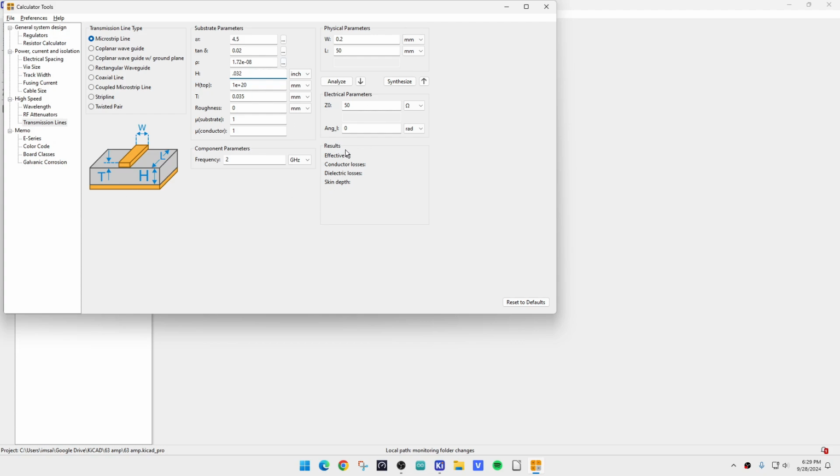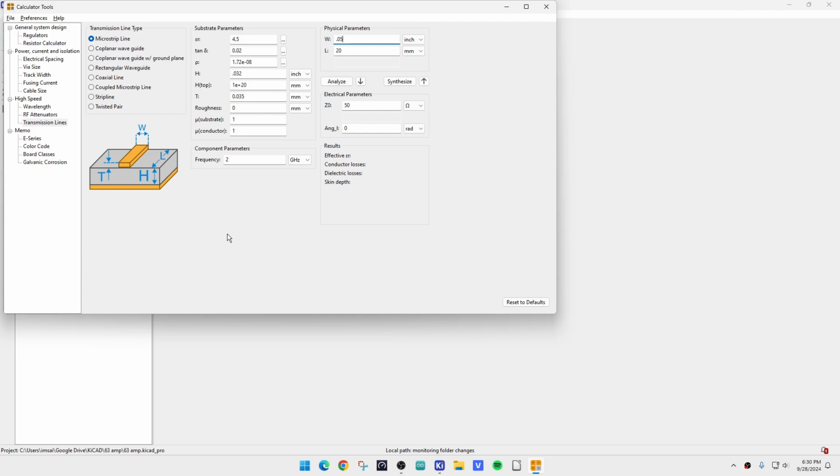And length, you can just sort of pick some random number here. Our board's going to be pretty small, so let's say it's 20 millimeters of board length. Let's make it 25. Now 20 is fine. Let's do 20. Okay, and then we can pick the width in millimeters or inches or mils. Let me do it in inches because that's what I'm familiar with. And we'll do 0.05. So that's 50 mils, 0.05 inches.